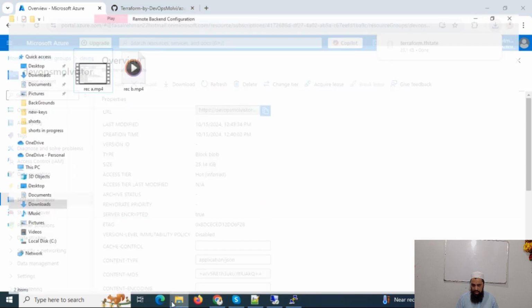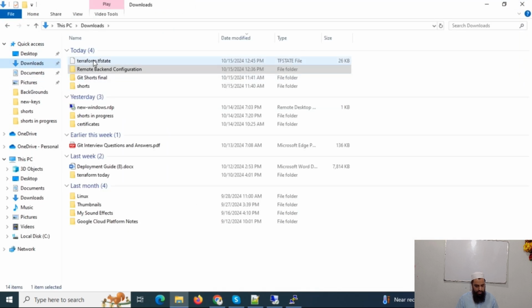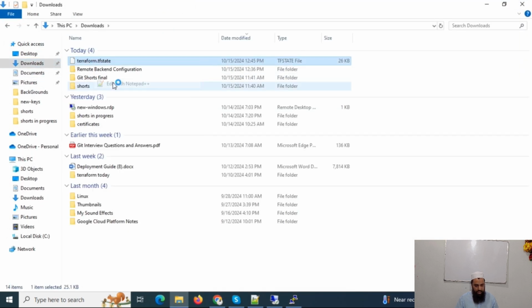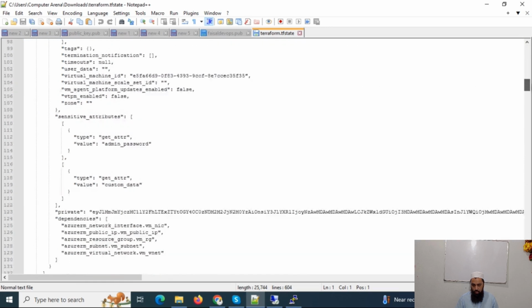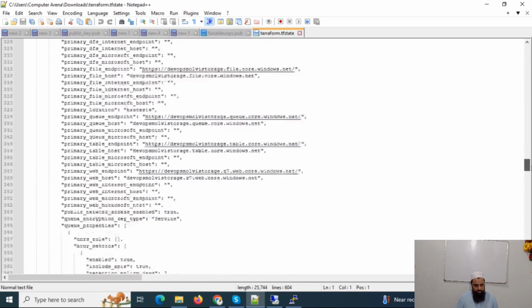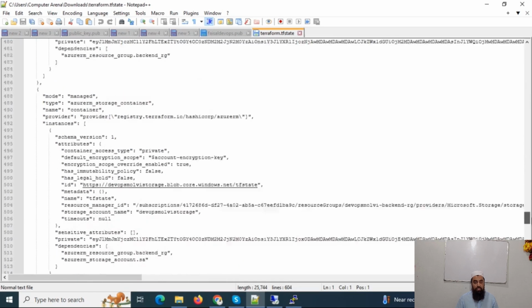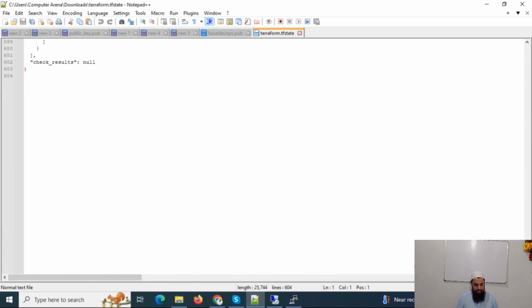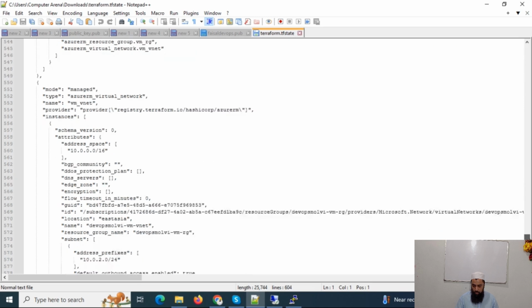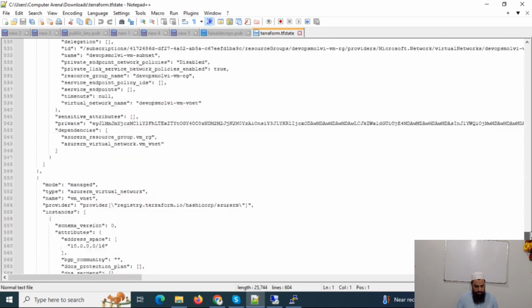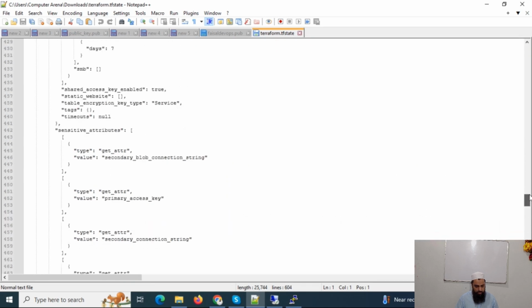You can see I have this terraform.tfstate file, and if I want to edit it, we will have everything on our Azure backend, and this is our remote backend. And now I can share this terraform.tfstate file with my team members as well. So it contains our virtual network and storage account, etc.